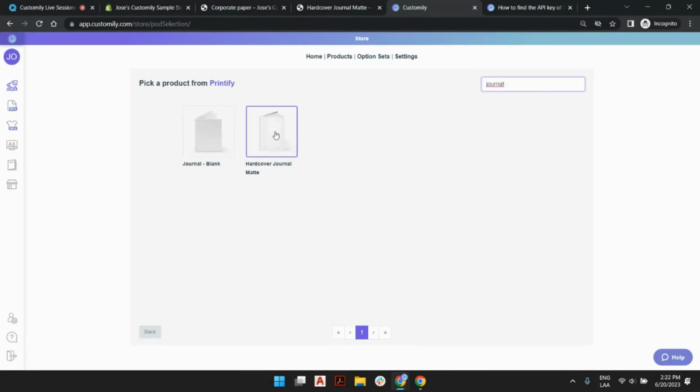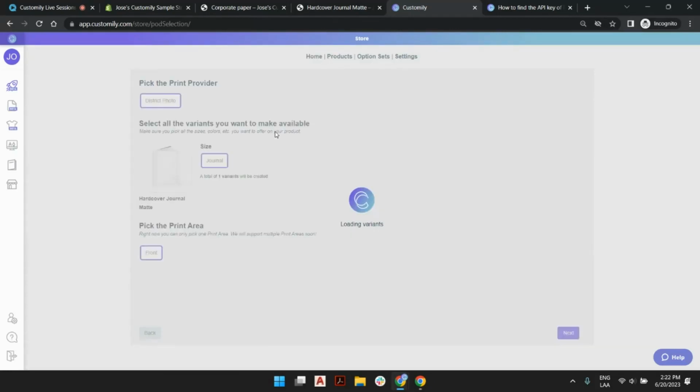So I pick this product, and if there are more than one print providers, you will find them here. If there are more than one variants, you will see them here. Usually variants are colors for clothing, are materials for certain products, sizes for canvas and other products.